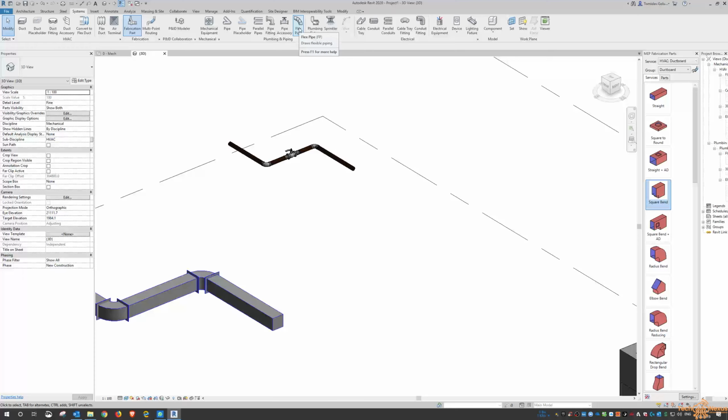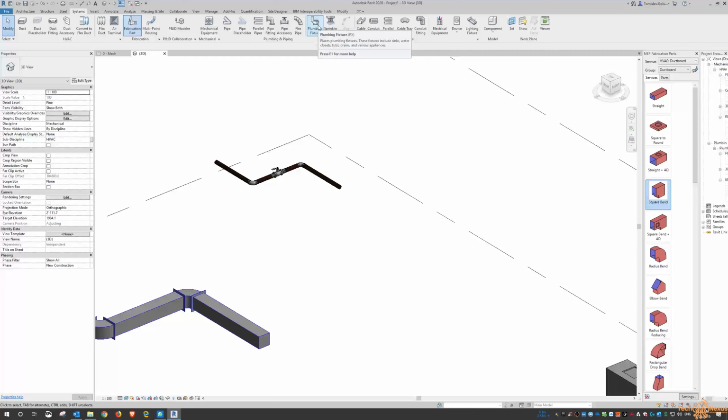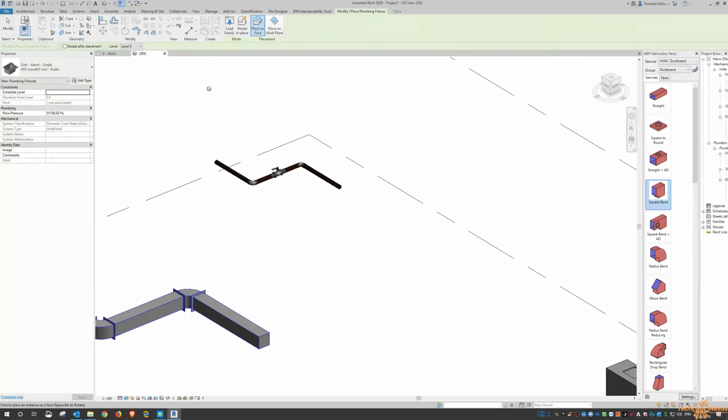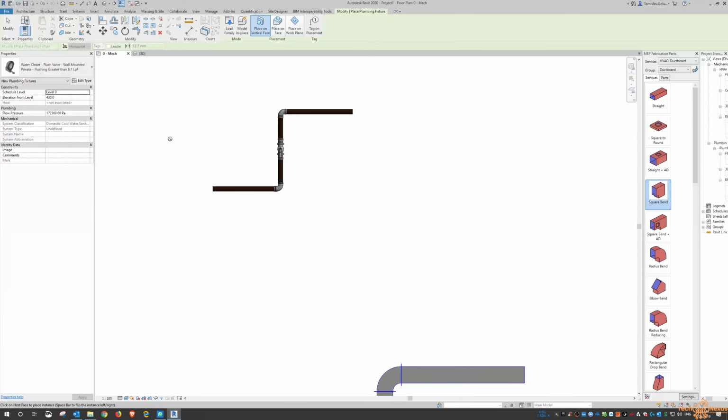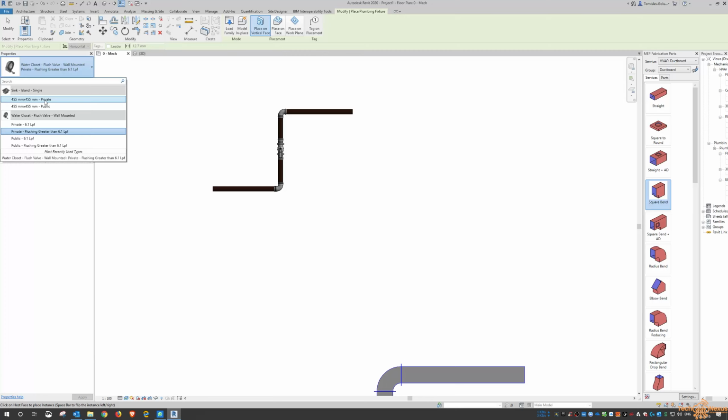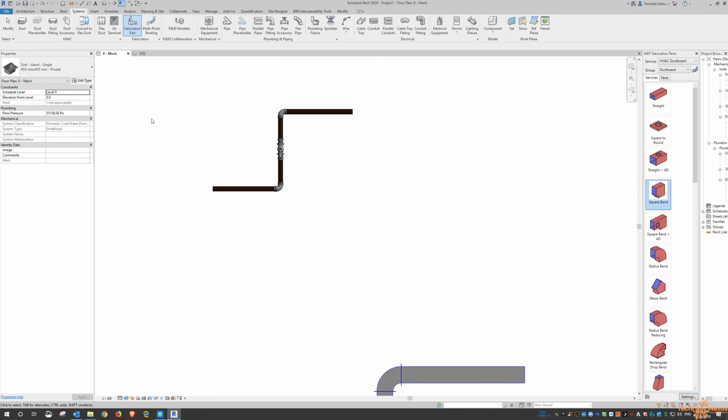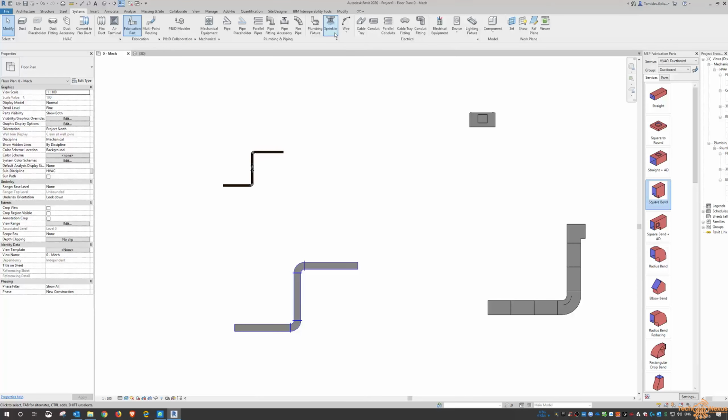And similar to the duct, we got flex pipe. So we've got flex pipe and we've got flex duct. Any other plumbing fixtures? So toilets, sink island, there's a water closet. Let me just switch to this mode. Water closet, flush valve, wall mounted, any other sinks, all that kind of stuff as well in there if you really needed it. Any other sprinklers.